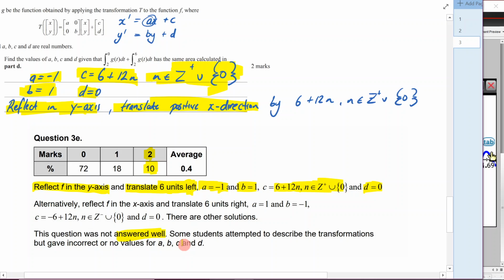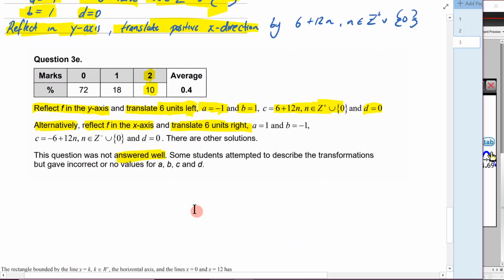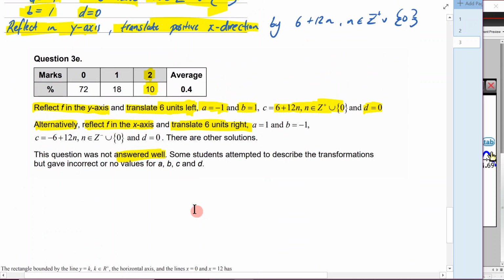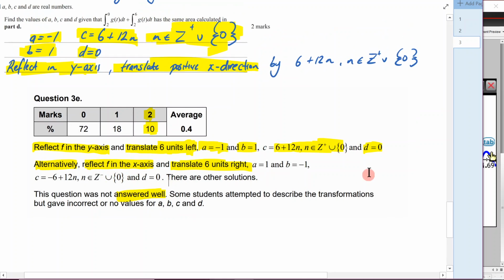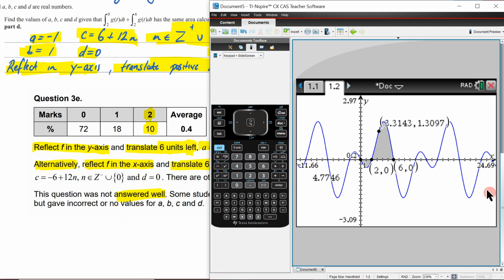Okay. So I'm not sure why they're saying left there. That's going to haunt me. And this is just an alternative way to do it, in which you first reflect in the x-axis, and then you translate the other way. Okay, let's keep on moving. Actually, do you want me to show you how to do this other way? I might as well. We're here, so we might as well do it.